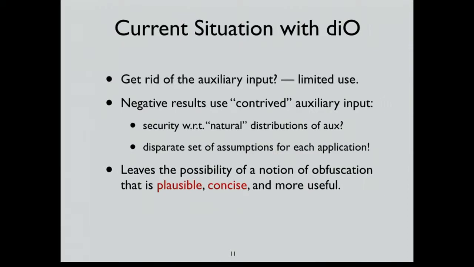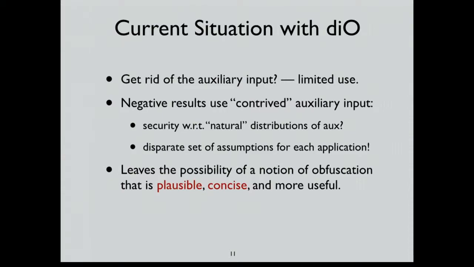Either we believe in I/O and continue with all these complex constructions, which is great, of course, if you can do that. But in certain situations, it is just not possible to do. So you really have to rely on DIO. So then what do we do with this auxiliary input? We can get rid of them. But in that case, it's not clear whether it is going to be any more useful than I/O.